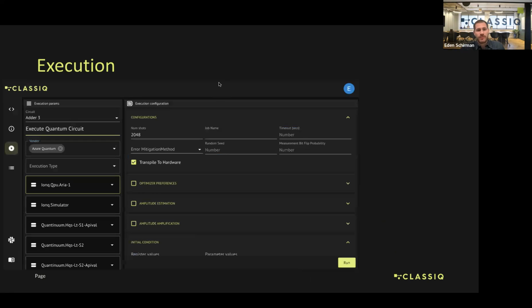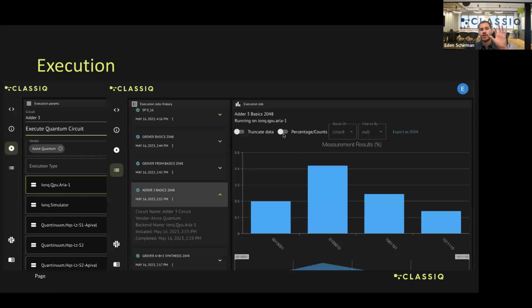Now, with the Classiq platform, you can run on any available quantum device that you have in the cloud with 3 simple clicks. Here you just choose your quantum circuit, the vendor, the provider, and the execution type, hardware or simulator, and we can choose from a list. Here we can see IonQ Aria, configure the number of shots, press run, and that's it. Now the job is sent to the IonQ machines, and once the job is back, because sometimes we have long queues, you can go back to the platform and receive the results there.